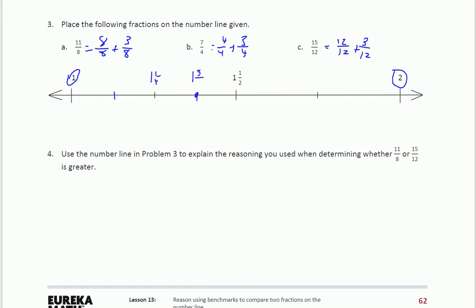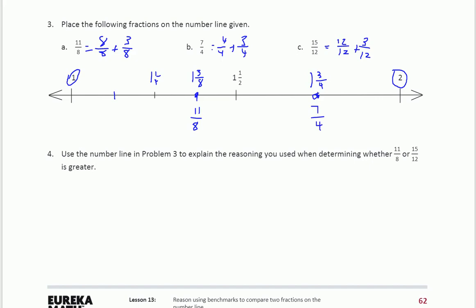1 3/8. It doesn't matter which way we do it. We could do it like this, and this is our 11/8. Okay, that's our 11/8. And then the next one is 1 whole and 3/4. Well, that one's already given to us right here. This is going to be 3/4. 1/4, 2/4, 3/4. So this is going to be our 1 3/4 down here, which can also be 7/4.